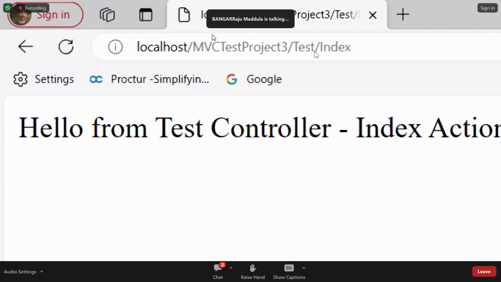Got it? The same thing I showed you 5 minutes back with IIS Express. You did not get the result. Why? IIS Express is not running. But is IIS running? Yes. IIS runs 24/7 if your system is running. You shut down the system, IIS will shut down. If you run the system, IIS will keep running for you.